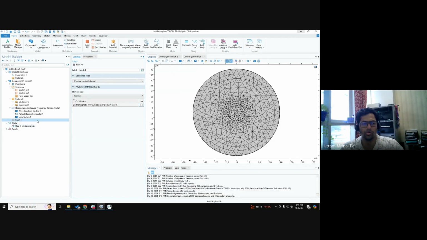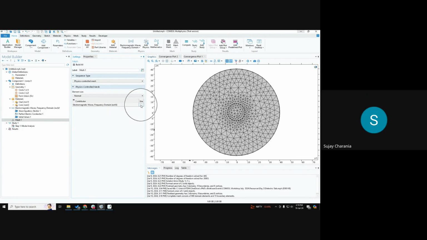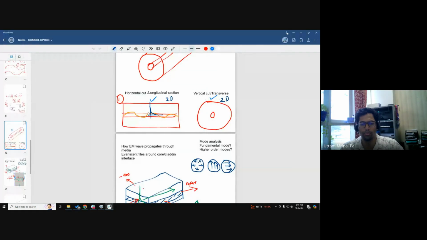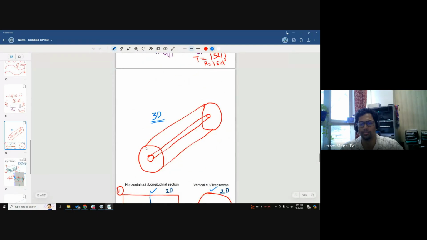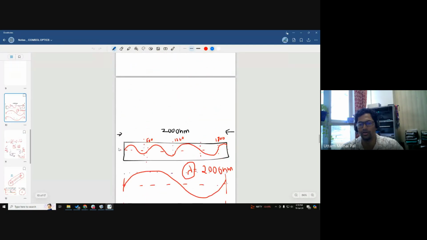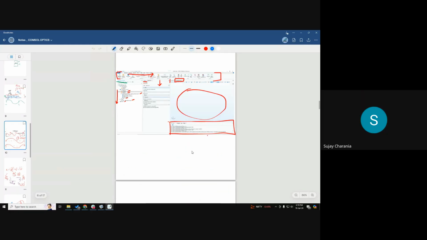Okay, so I hope you have gone to the mesh and disabled the physics control mesh. So when exactly do we need this? In electromagnetic waves, frequency domain, in what scenario? If we are doing, let's say, a polarization maintaining fiber or a multimode fiber, in which case is it necessary to enable this physics control mesh? When we are planning to model the propagation across a medium. Whenever we are trying to do propagation, then we need to use this physics control mesh.